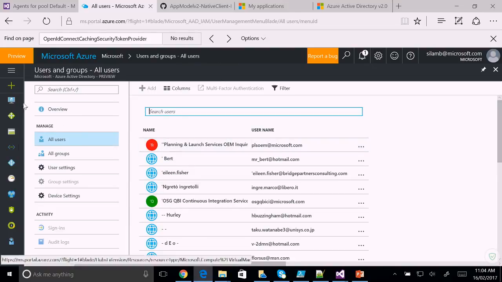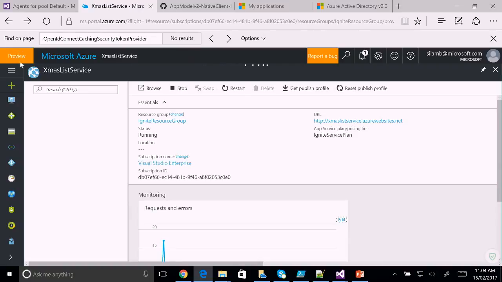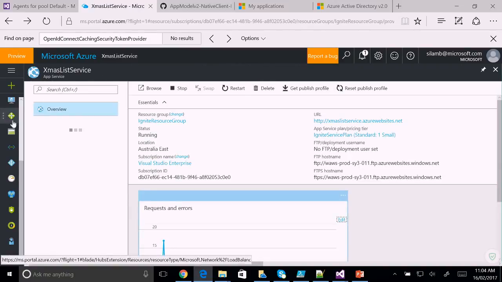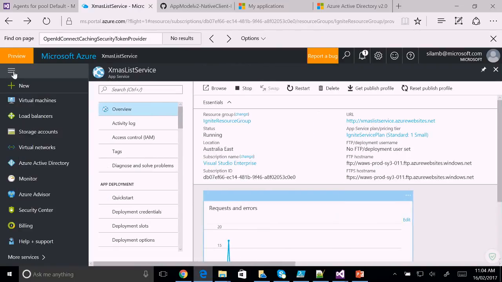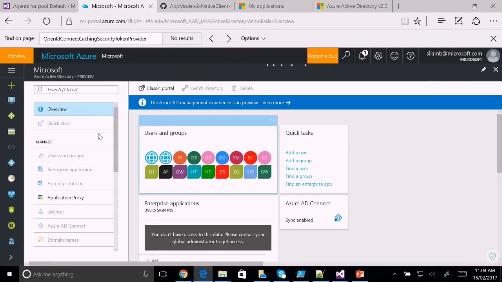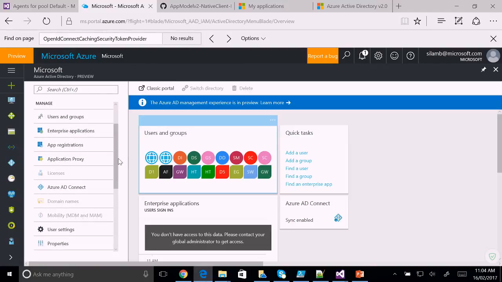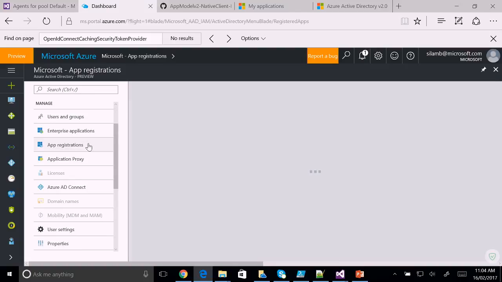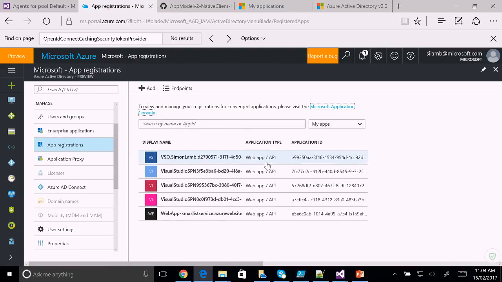But we can also go and register applications. If we look in our app registrations section, we can see applications that have been registered by me.